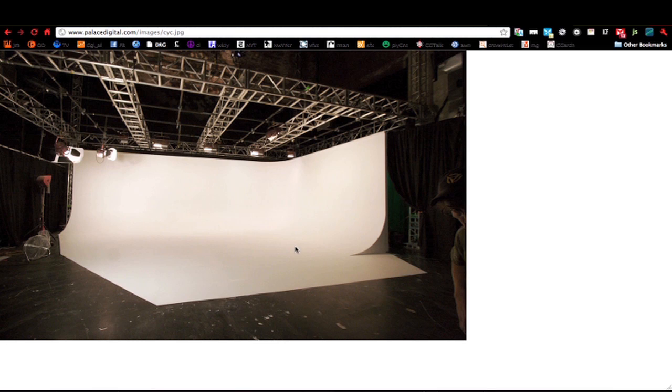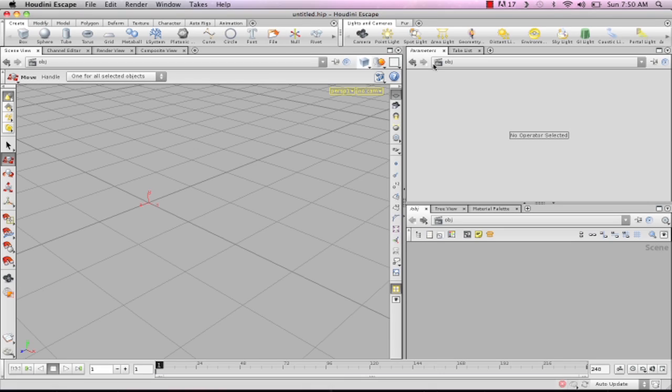And then after that, we'll add in some lighting that we can control through an interface, which is all very easy to do in Houdini. Basically, what I've got here is the default interface setup. The only thing that I've done here is I've made sure that I've got create in context checked. And so let's get started.